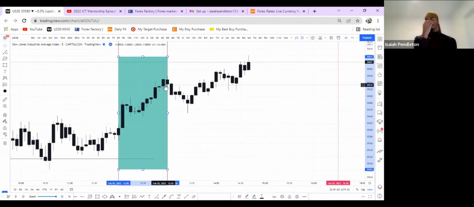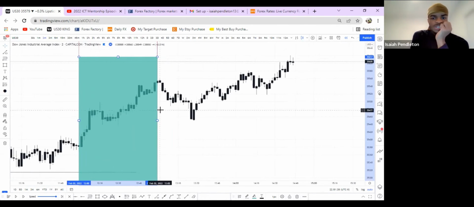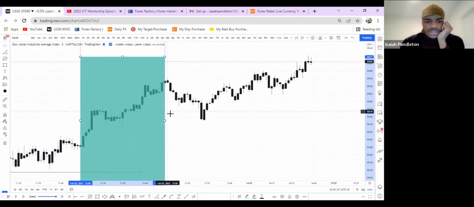Because all ICT had mentioned, all you need is find the swing lows, find the swing highs, or equal lows or equal highs, and get your entry there. And the next liquidity area is going to be your entry, it's going to be your exit. So here is swing lows here, swing lows taken, and then swing highs. So if we go to the 2-minute time frame, you can actually see if we can find fair value gaps here.